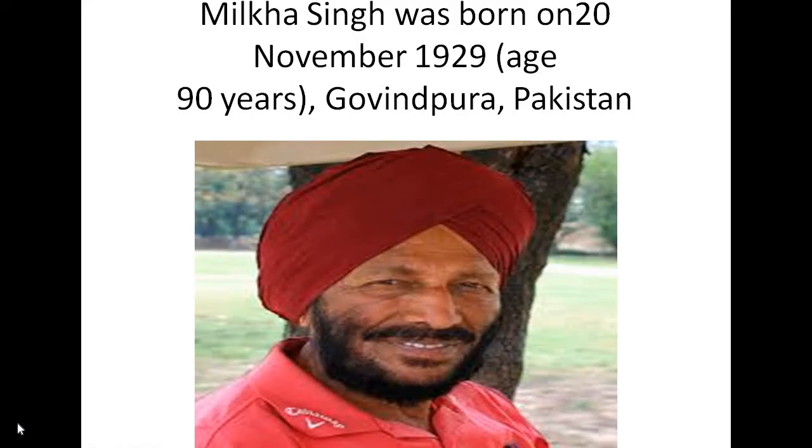Now moving on to the next page, there are descriptions given about athletes, and we have to find out which athlete we are talking about. The very first one is known as the Flying Sikh. He represented India in the 1960 Olympics in Rome and the 1964 Olympics in Tokyo. In two consecutive Olympics he participated, he won the gold medal also, and he broke all the records in athletics, and that is why he is known as Flying Sikh, because he runs very fast. His name is Milkha Singh.